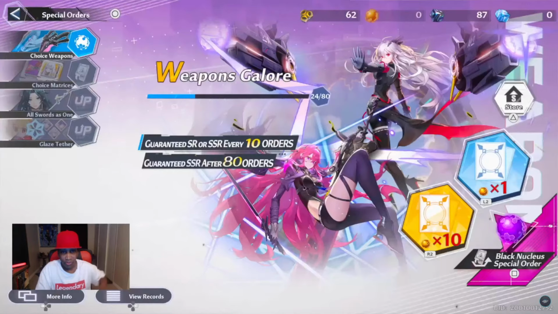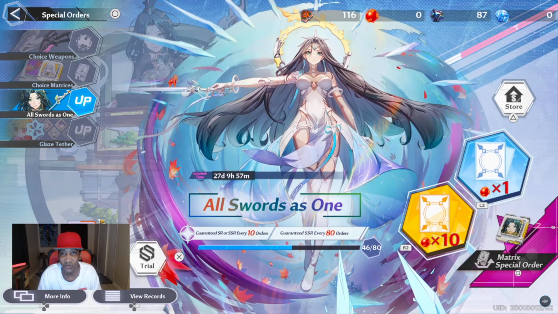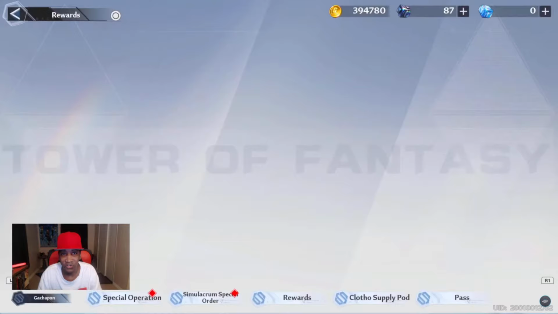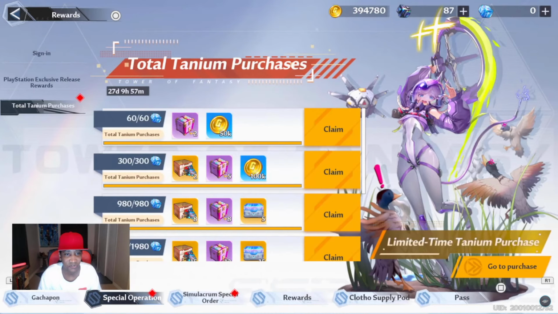Okay. All right. Yeah, I can't wait. I just need a few more, and then I'll be able to actually go and buy her A1. Which would be super good. All right, let's go to my special operations. Total Tanium purchase.